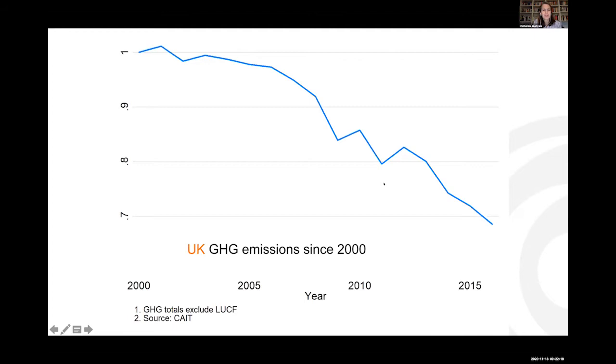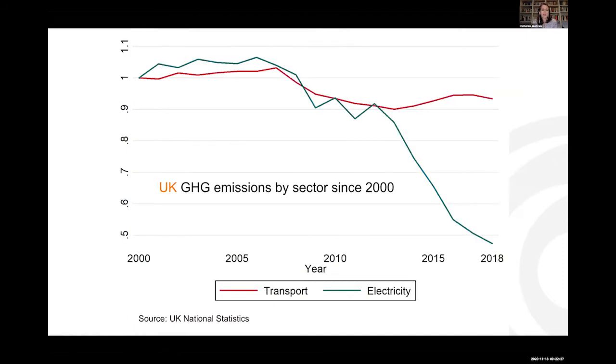All right, so in the spirit of this conference, I wanted to dig into these emissions reductions a bit and start with the UK. So this is separating emissions by sector and zeroing in on transport and electricity. Together, transport and electricity, especially back in 2000, accounted for close to 60% of total GHG emissions. But what you see is really two different emerging stories. In electricity, there have been extremely large emissions reductions, more than 50% reduction in emissions from the electricity sector in the UK relative to 2000.